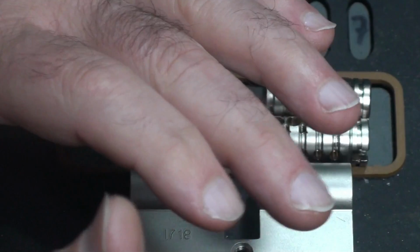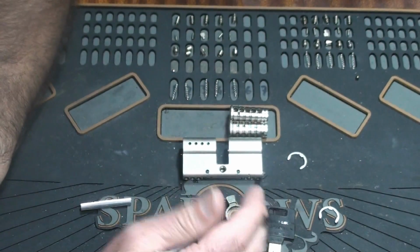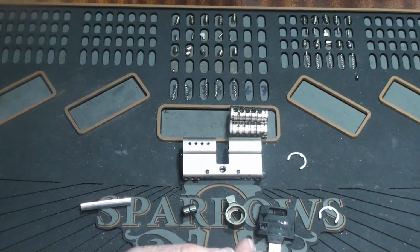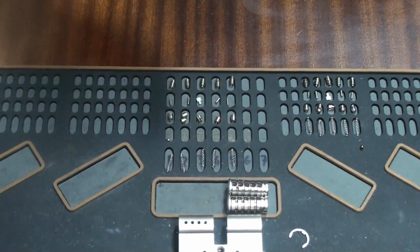They extended the patent life of the lock, but without costing their locksmiths, who are the guys that have got to be in the trenches selling this thing, without costing them a lot of money. Really good idea. So let's have a talk about that pin. So this is really where this lock gets its mojo.